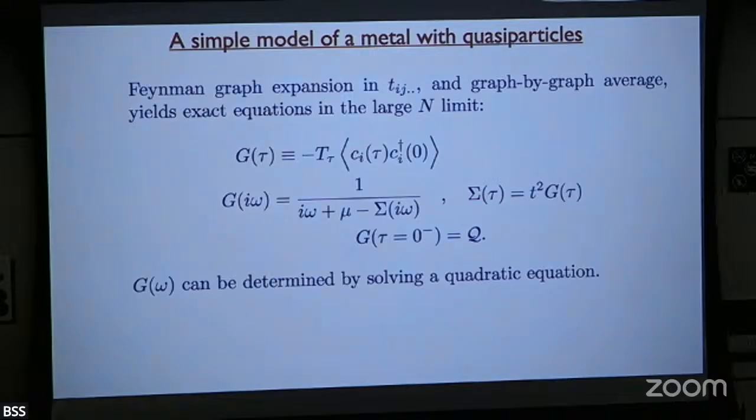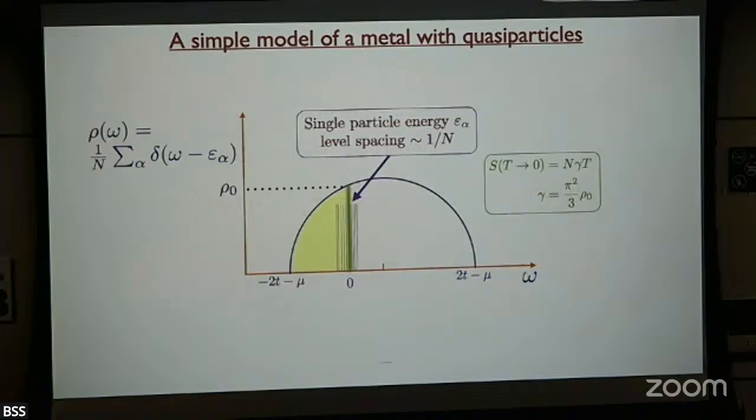All right, so now the nice thing is that in frequency space, all you have to do is solve a quadratic equation, which you can solve, and that's the quickest way to get the semicircle distribution. So a random matrix has a density of states, which is a semicircle. That's what you get by just solving this quadratic equation. So in the large N limit, there's a continuum of states. This is the density of states.